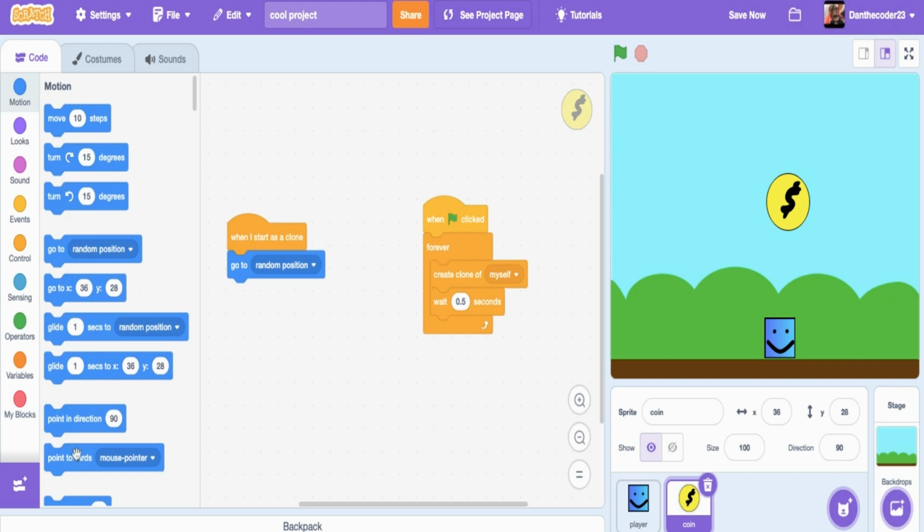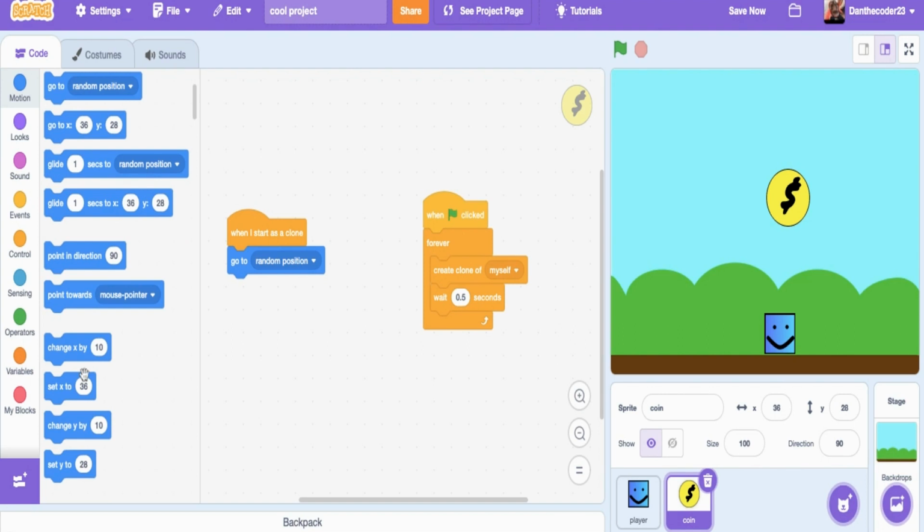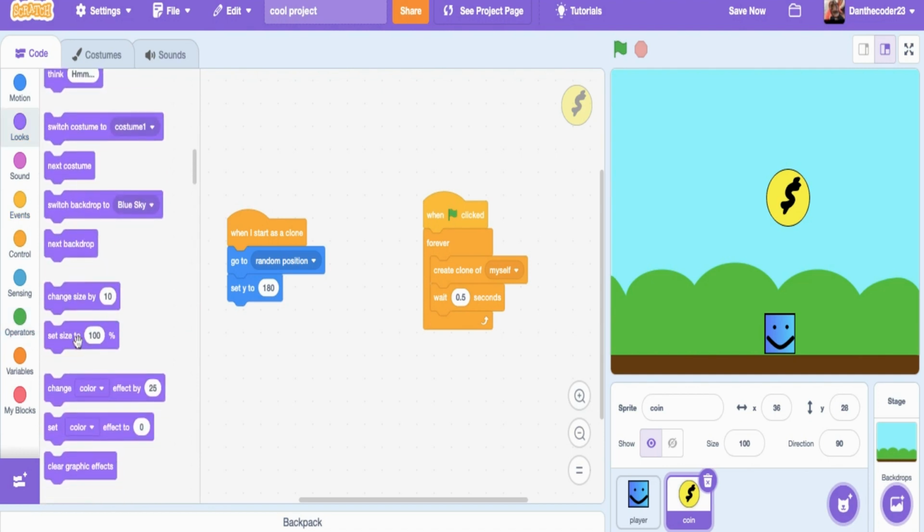And so I'll just go random somewhere which we don't want. So we'll set Y to 180, which is the top row right here. Boom, see? You can see that. Oh, and don't forget to set this one goes to 100%.